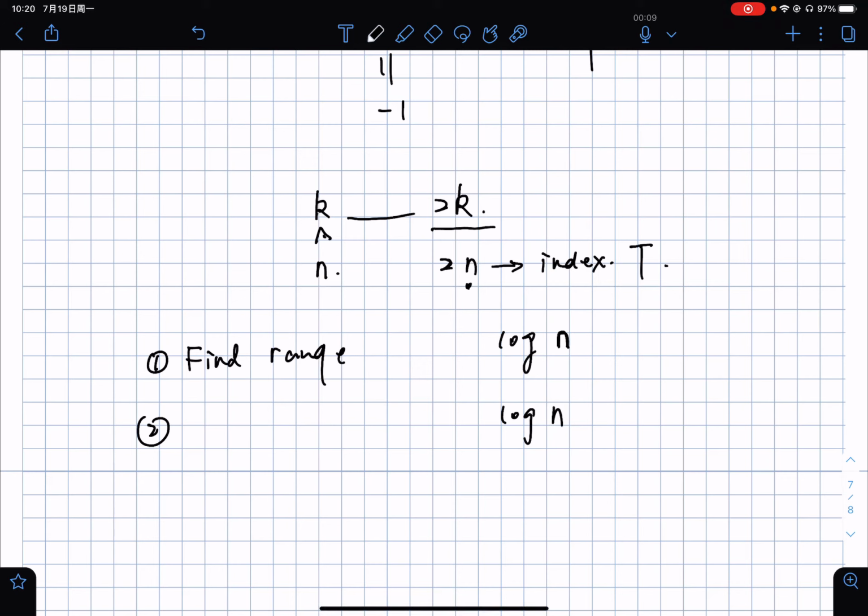So totally, the time complexity should be O(log n). Apparently it is much better than O(n) if we compare to the naive approach.